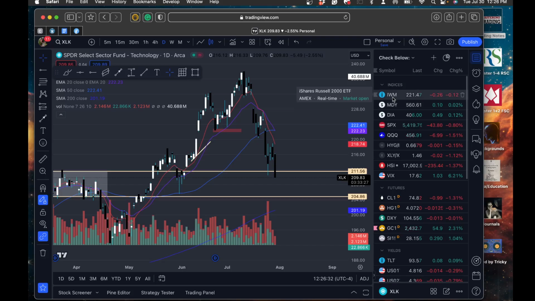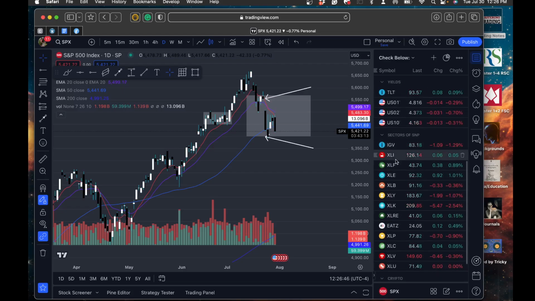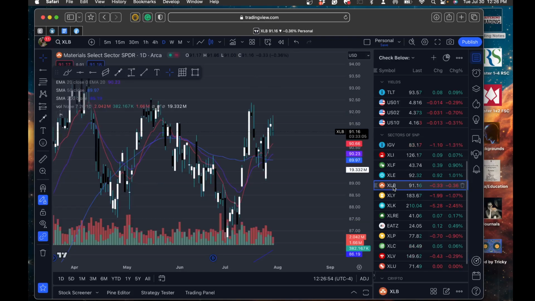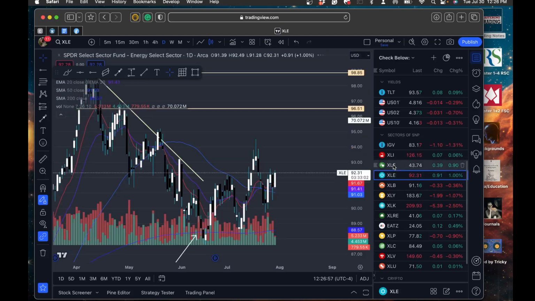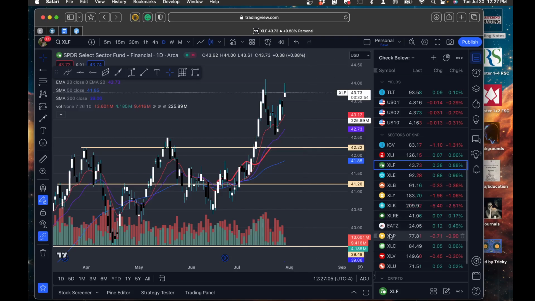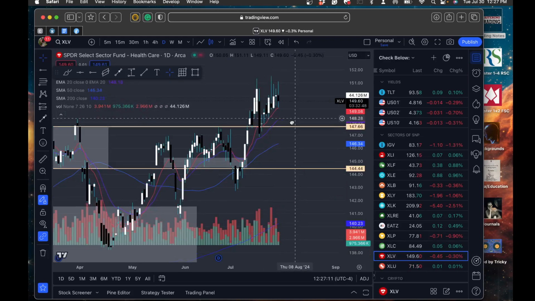Furthermore, let me pull back up the S&P. When we're below the 50, 10, and 20 on the S&P, that's also going to cause some rotation into defensive type sectors. So ones that we were looking at before, we had healthcare, materials, etc. Finance was looking pretty hot. You guys get the idea. Analyze this yourself. What sectors are defensive, and how can we make our money worthwhile when the market is not in the best or most productive spot?